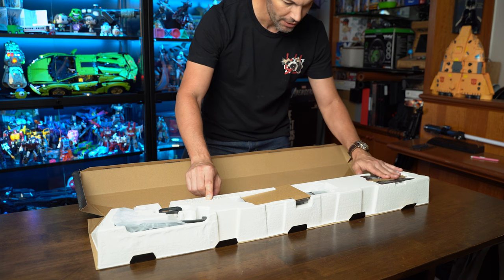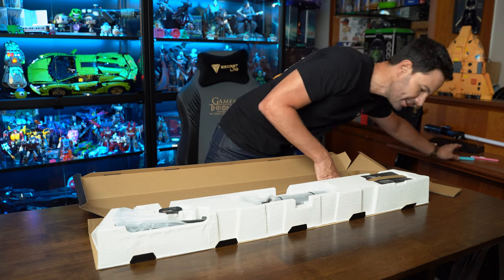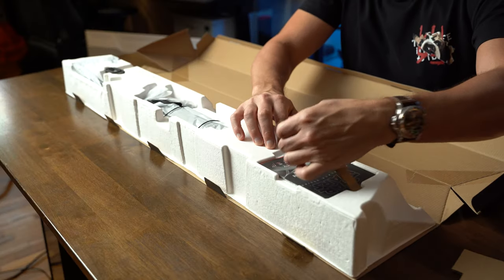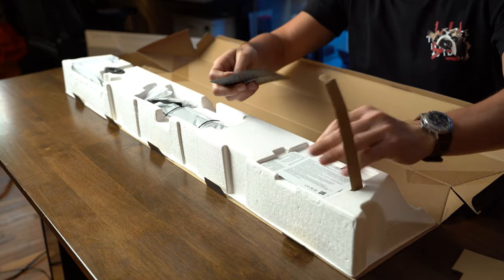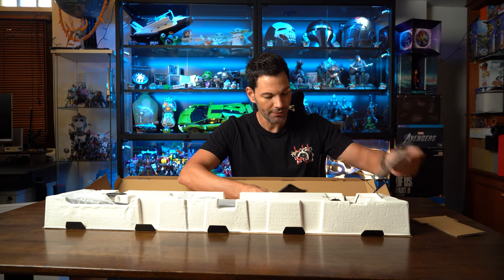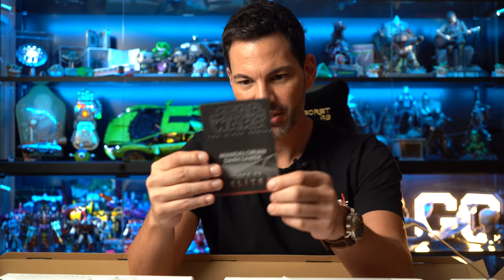You've got your instruction manual here. Everything is wrapped up. We're removing the cardboard. I'm so excited for this, Zachy. You have no idea. I am super excited for this. All right, so now we're going to take out the instruction manual here with all our documentation, safety documents, because Hasbro want us to be safe at all times. We've got the Star Wars, the Black Series Mandalorian Darksaber Force FX Elite instruction manual.